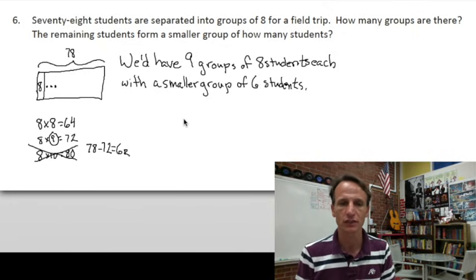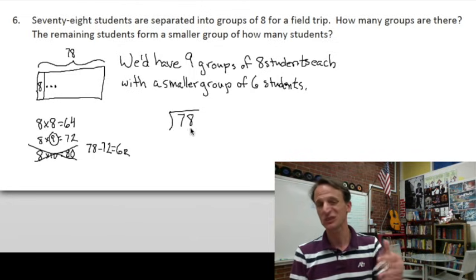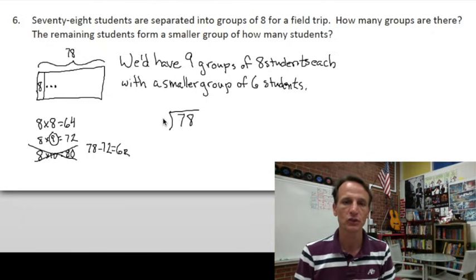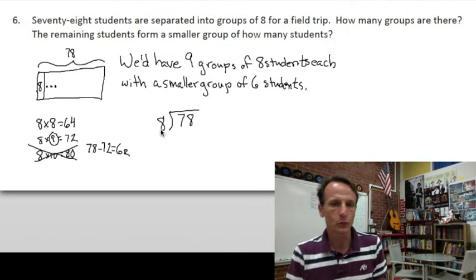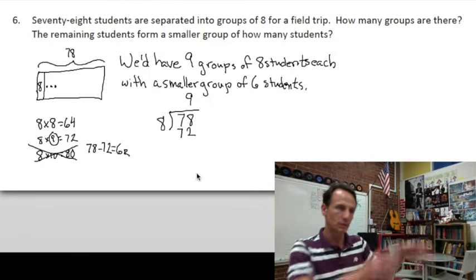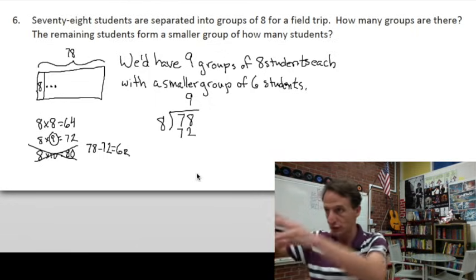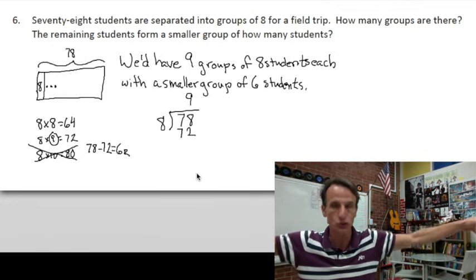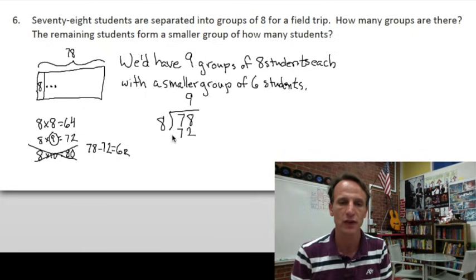So what would this look like in division world? And again, this is just bonus for you to kind of get a peek ahead. We have 78 students that we're dividing up. Because we're dividing up the 78 students, that's why that number goes in the division bracket. And what are we putting them into? Groups of 8. Now, we know from the math we just did that we can put them in 9 groups of 8 because 9 times 8 is 72. So we've put them 8, 16, 24, and so on. We've put them into these groups and we've handed out, so to speak, 72 of the 78 students. That's why we're subtracting them. Those kids are in groups.